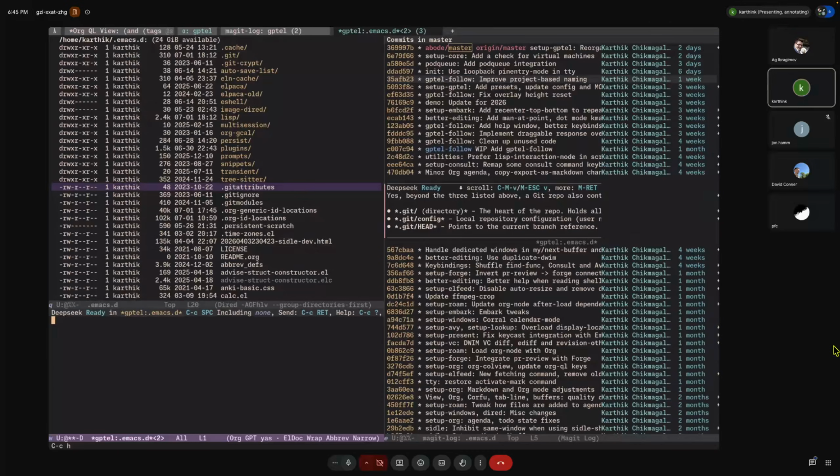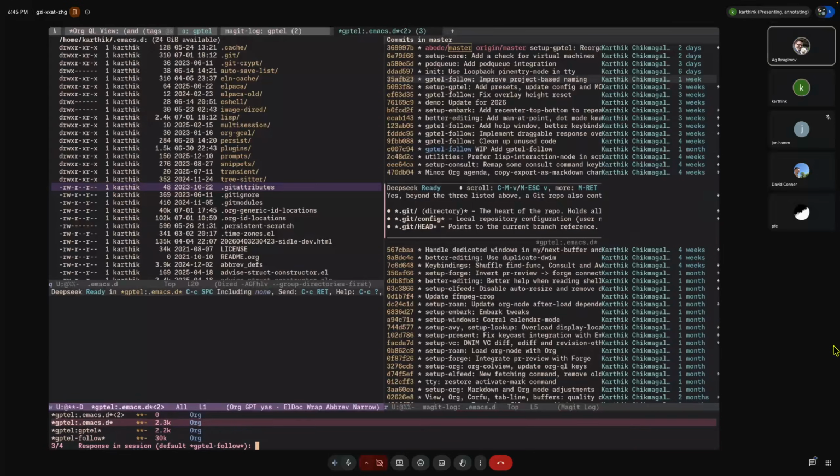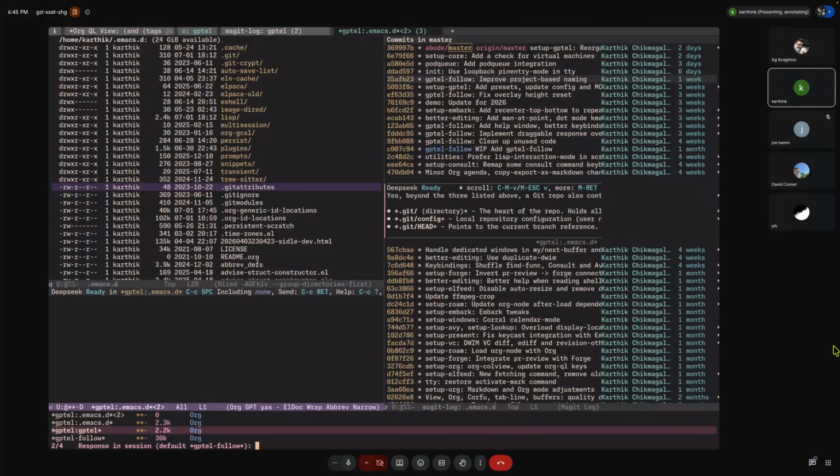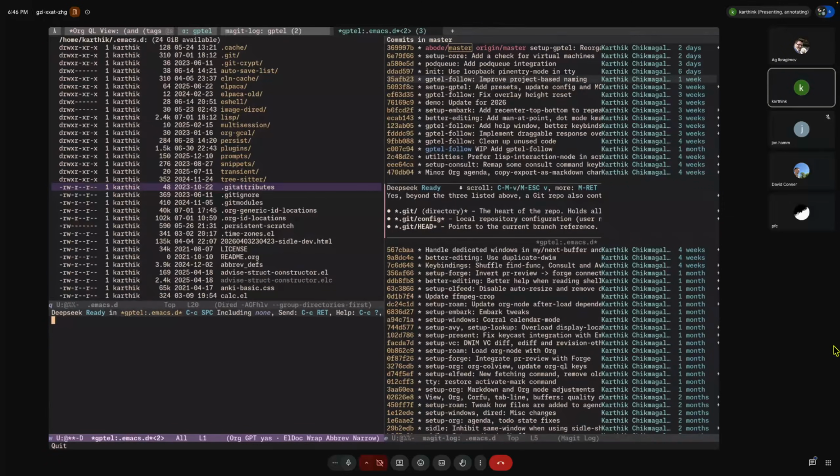So let me bring this up, and you'll see it's ready. This corresponds to the thing there, and you can switch. So you can switch and pick any GPTel session. This is nice. Right now it is in the GPTel session for my.emacs.d because that's the folder that we are in. I have a set of rules according to which it creates or picks the session that it should append to and take the context from. But you don't have to. That rule is just a hook, so you can write your own function to determine which GPTel session, which LLM interaction you want to continue from here.